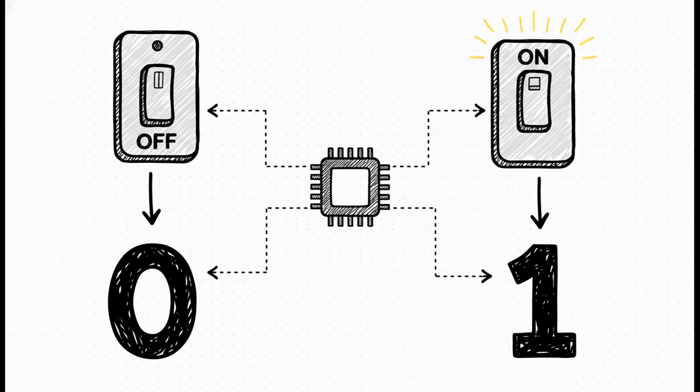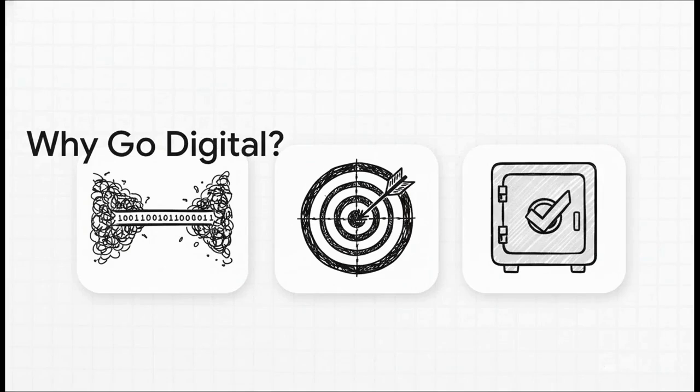It's called binary representation. And why do this? Why use this binary system? Well, because it is incredibly reliable. Digital systems are really good at ignoring interference or noise. They give you perfect accuracy and they make storing data super easy and dependable. So yeah, that simple on-off system is the bedrock of modern computing.